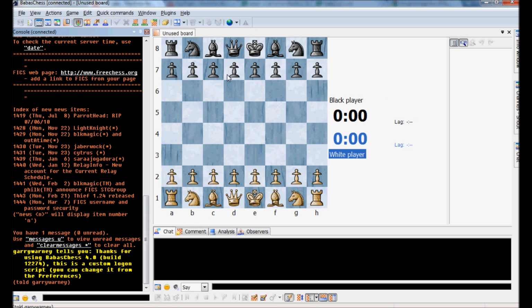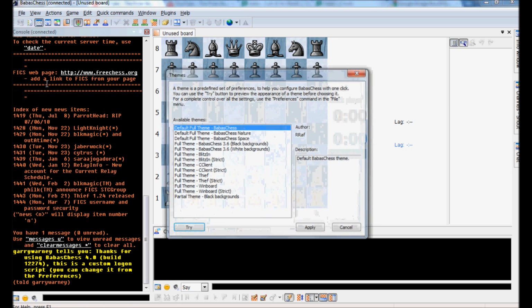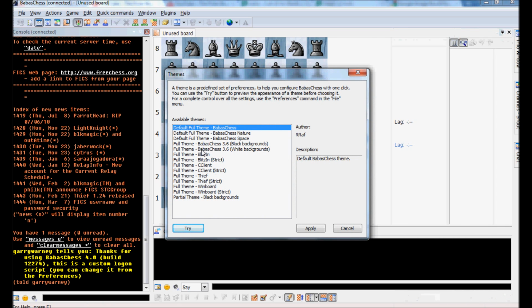And unlike in Scid, I think it's very important that you customize this program because as you can see, we've got a lot of windows surrounding the board here, and there are default features for having these windows set up. Instead of that, we're just going to go Files, Themes, and they have a set of different themes.